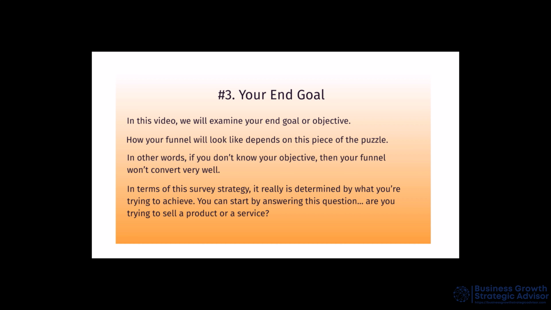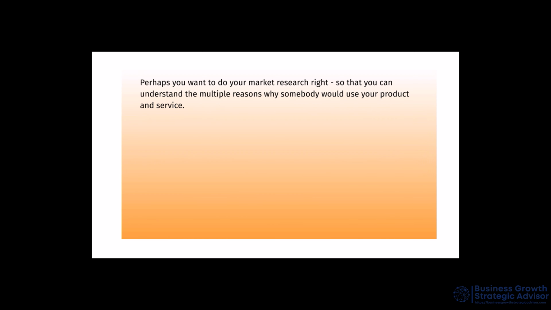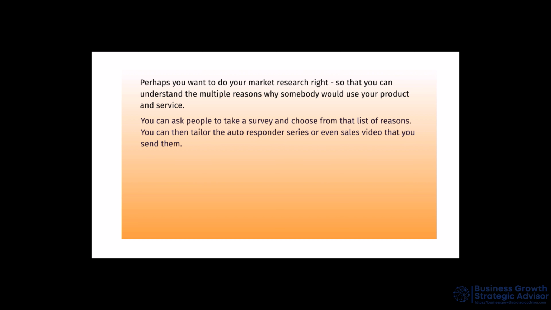Now, in terms of this survey strategy, it really is determined by what you're trying to achieve. You can start by answering this question: are you trying to sell a product or a service? Or are you merely trying to generate leads? Perhaps you want to do your market research so that you can understand the multiple reasons why somebody would use your product and your service. You can ask people to take a survey and choose from a list of reasons. You can even tailor the autoresponder series or even the sales video that you send them to, and send them to a specific video that will cater to them. This will make more sense in just a minute if it is a little bit confusing.